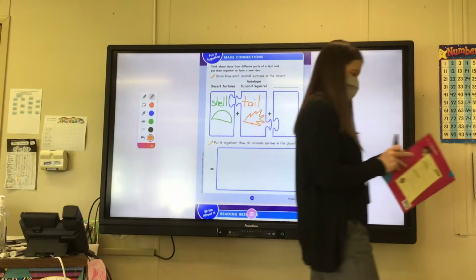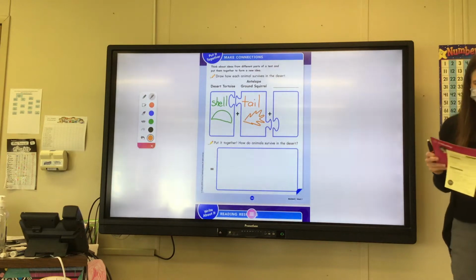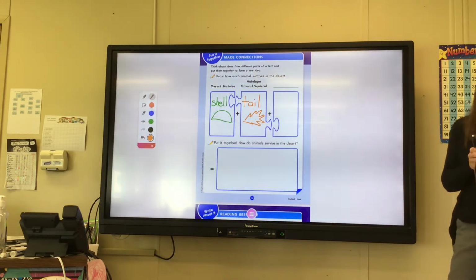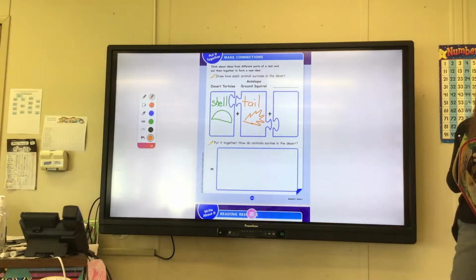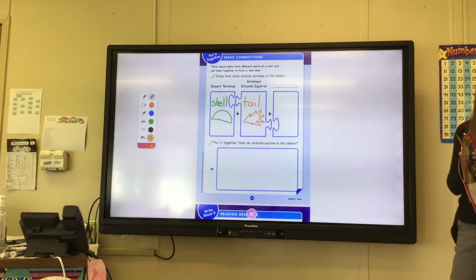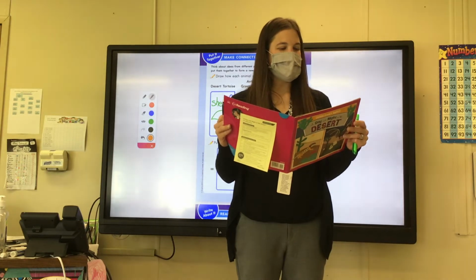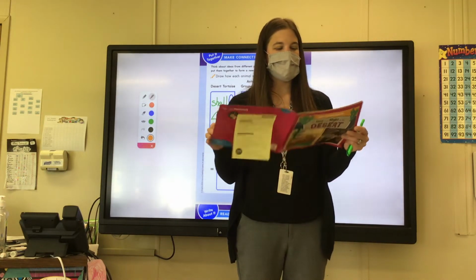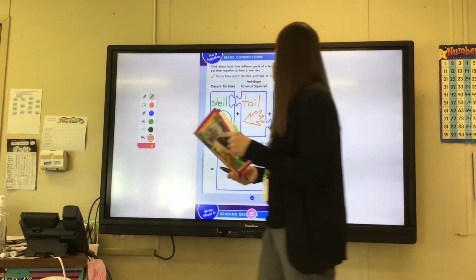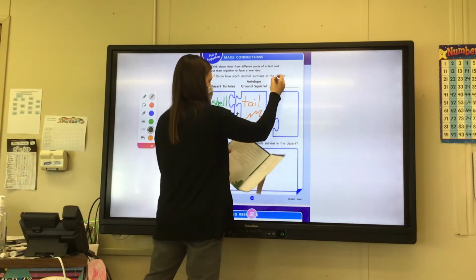Start thinking about another animal that we maybe read about, and how they keep cool. What do they do to keep cool in the desert? Oh, I did tell you the fun fact about the jackrabbit. Do you remember that one? The fun fact? Oh, yeah. Remember I said fun fact, the jackrabbit's large ears help it to stay cool. Blood flowing through the ears allows extra body heat to pass into the outside air. So we can do the jackrabbit up here. We can write jackrabbit. There's a lot of other animals too, but this one was a good fun fact one.